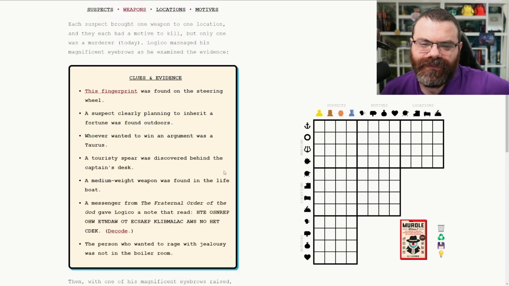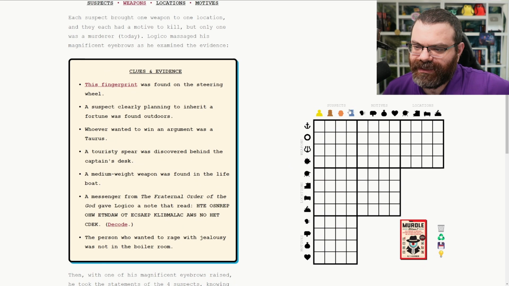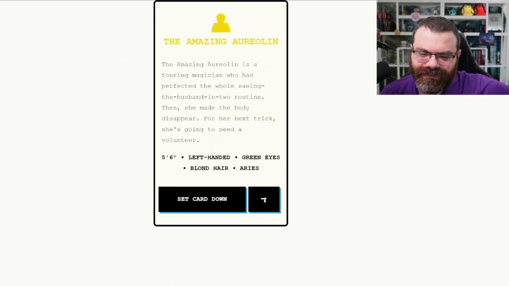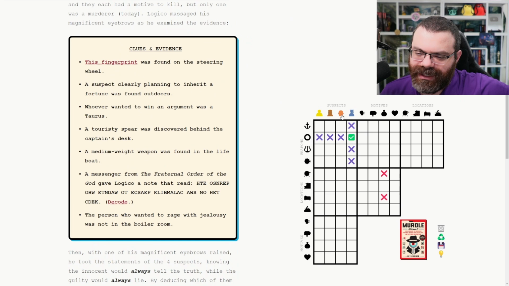Alright, starting over. What did I miss? This fingerprint. Dean Glaucius used the steering wheel. Wait, why did this not? Okay. Dean Glaucius used the steering wheel. All right. A suspect clearly planning to inherit a fortune was outdoors. So whoever was planning to inherit the fortune was outdoors, meaning not in the boiler room and not in the captain's quarters. Both the deck and the lifeboat were outdoors. Okay. Whoever wanted to win an argument was a Taurus. Just to make sure, suspects, Father Mango was the Taurus, and only Father Mango. Yeah, okay. So Father Mango wanted to win an argument.